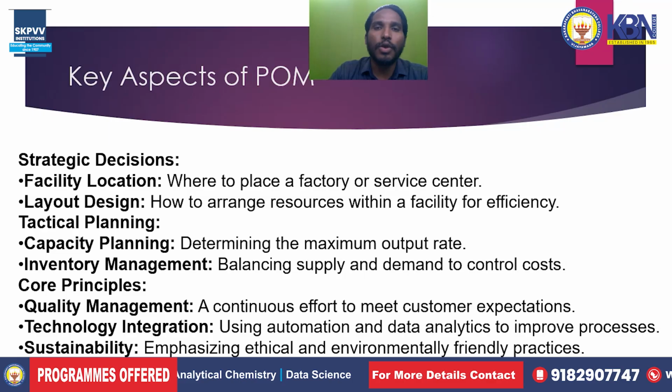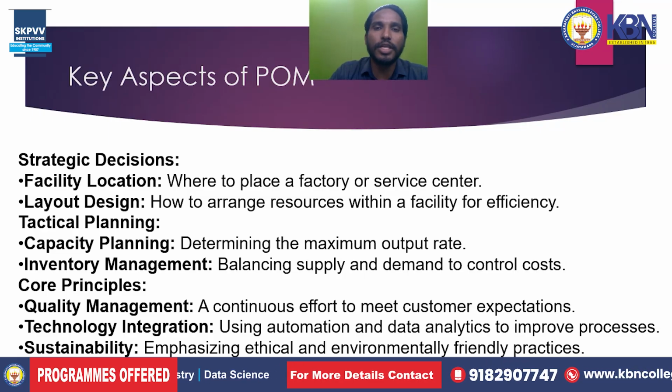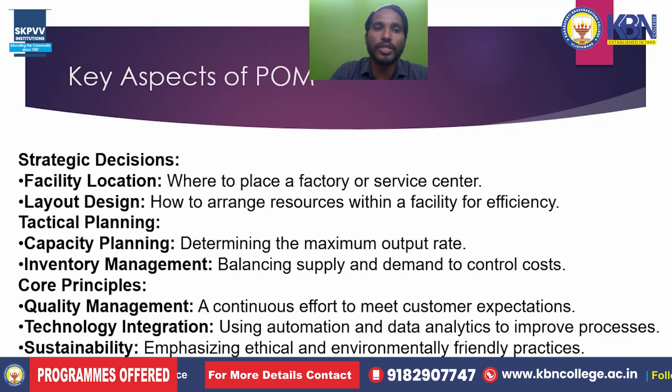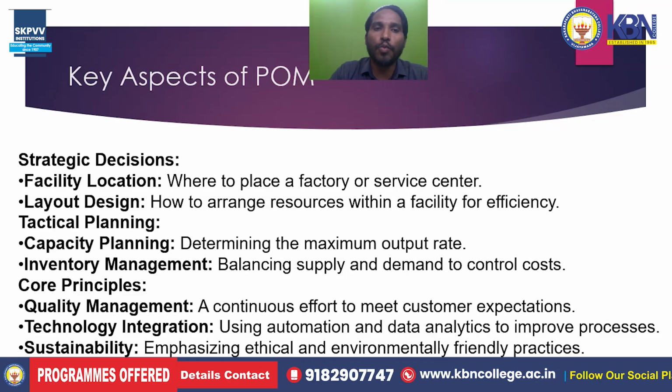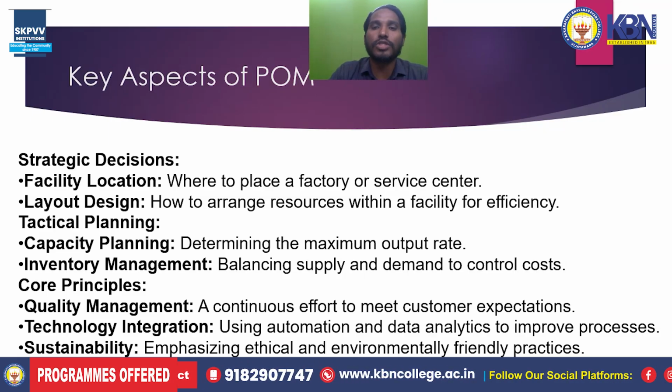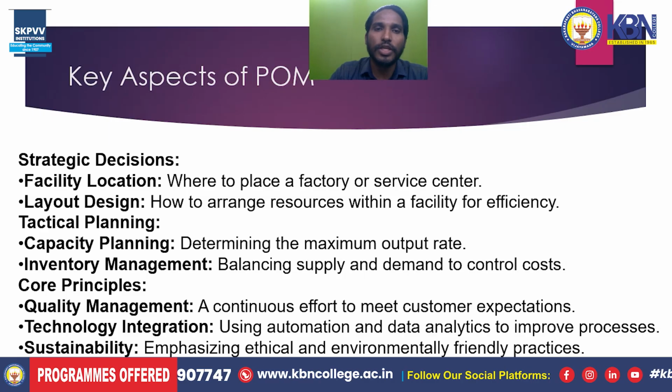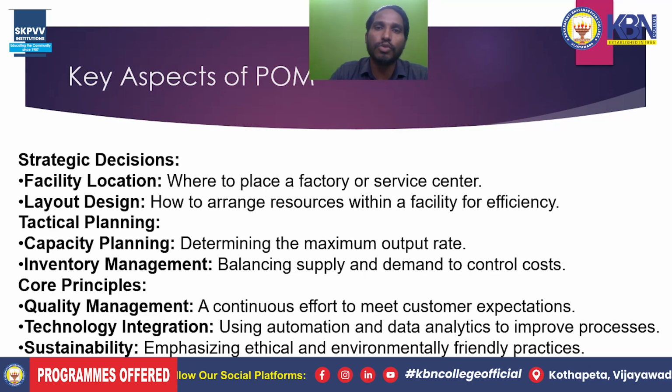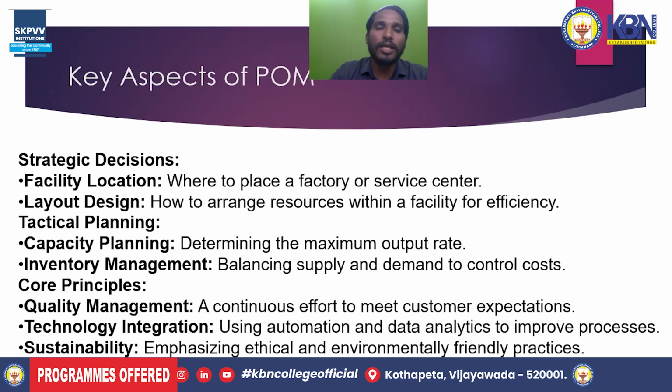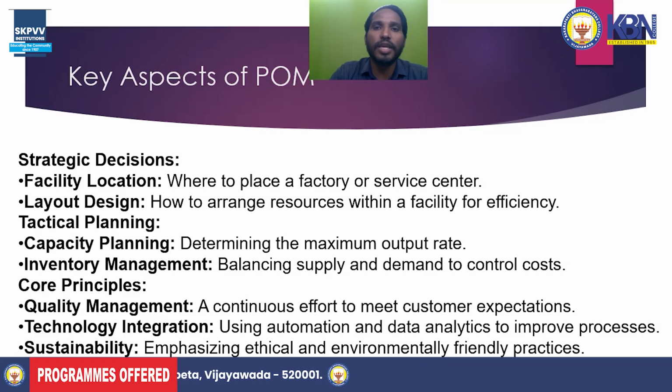Let us know what the key aspects of production and operations management are. Strategic decisions: in these, there is facility location. This is the place where a factory or service center is to be located. It should have accessibility for raw materials and semi-finished goods acquisition. Coming to layout design, this is the arrangement of resources within a facility location for the efficient use of raw materials.